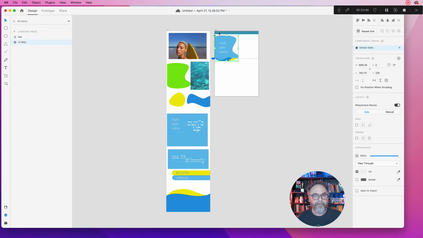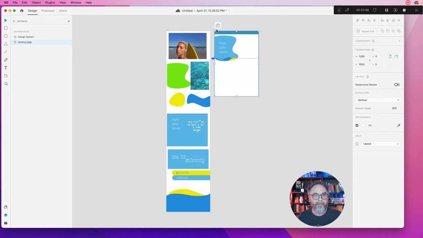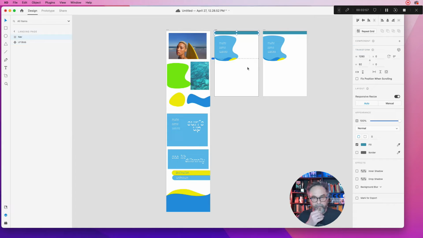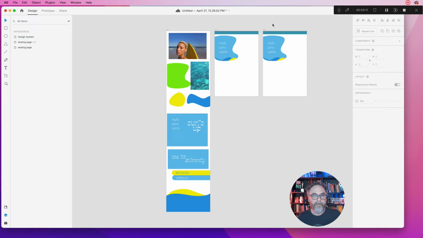We got that started, and then we are going to select this page, and we're just going to drag it over to a new page. That should be LP blob. Got the navigation in the correct place. So we got our components and everything all set up. We could have made a new page here on the right and copy and pasted everything over. It was a little bit quicker to drag everything over. So yeah, that is where we are. And let's get started auto-animating these two pieces.